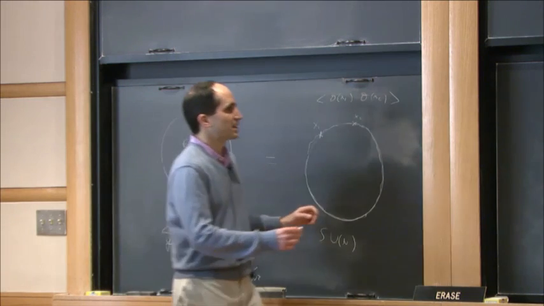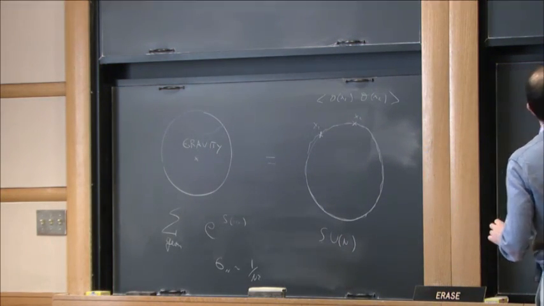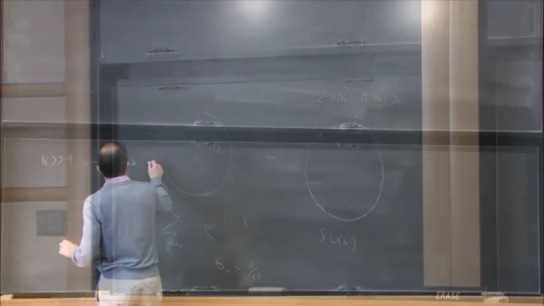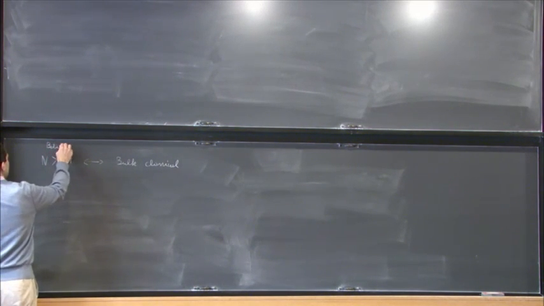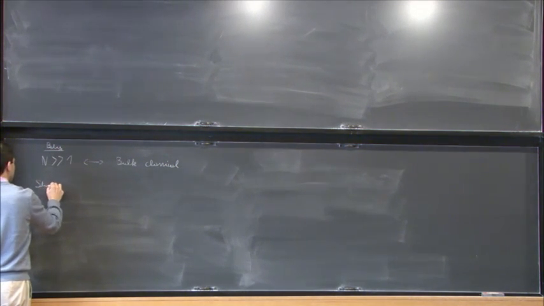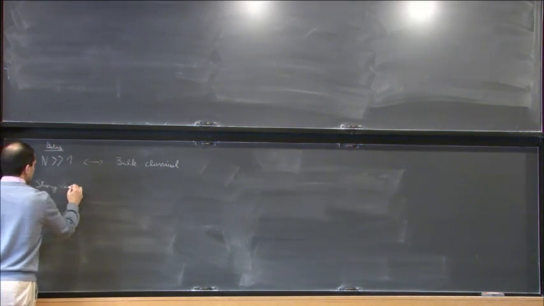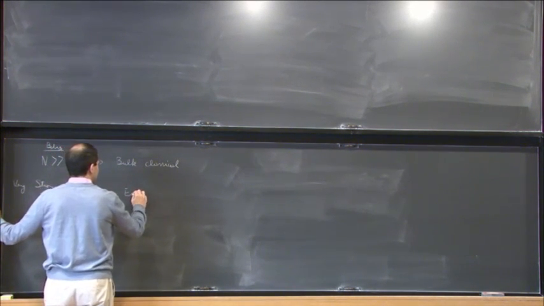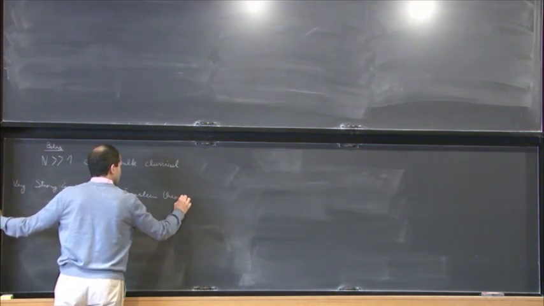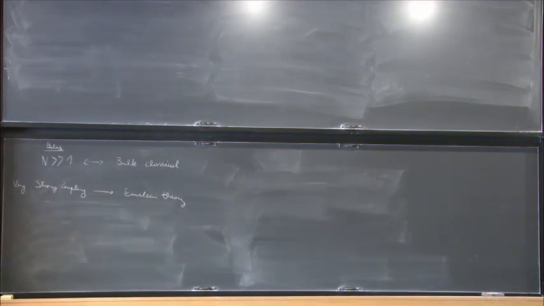So this is one. We need n much bigger than 1 if we want the bulk theory to be classical. And we also want, on the boundary side, a very strong coupling between the elementary excitations of this theory, and I'll say more precisely what this means in a second, in order to get an Einstein gravity theory. So when these two conditions are true, we expect that the theory in the bulk should be a theory that obeys Einstein's equations, perhaps with other fields. So we might have Einstein equations plus other fields. So that's in general.